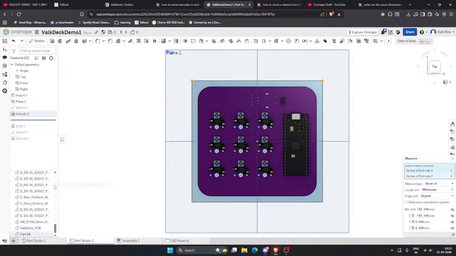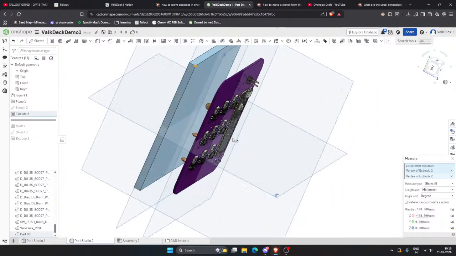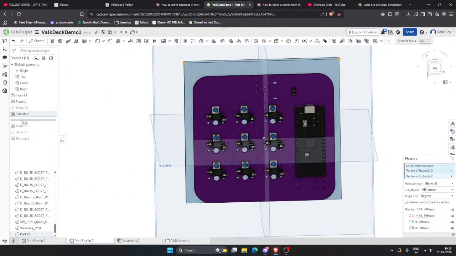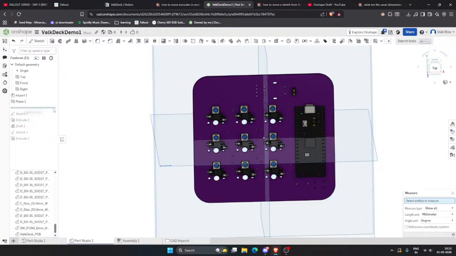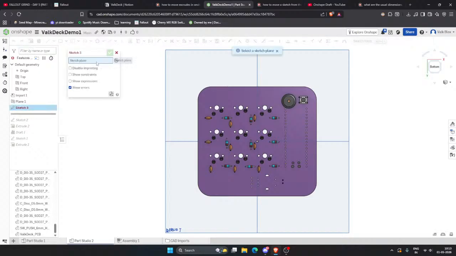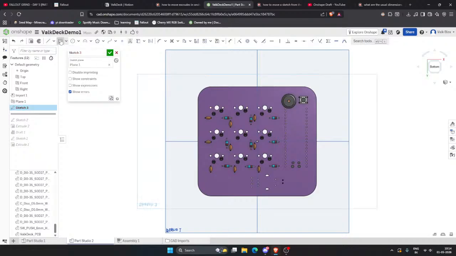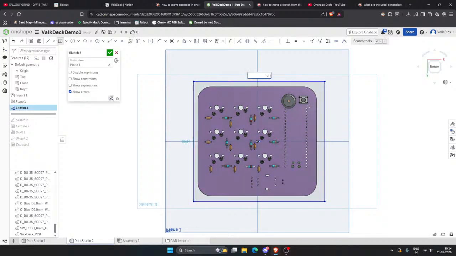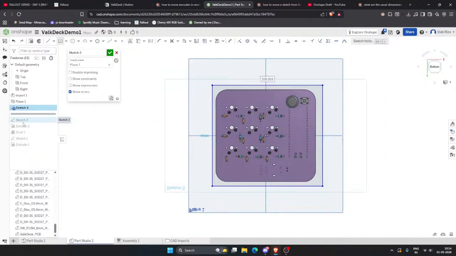120 millimeters will be absolutely fine. I just did some calculations in the background. So let's take the timeline a bit more back. Before the sketch was even created, we'll go back to plane 6. We'll make a sketch. Sketch 3 on this plane, plane 1. Not a corner 1. We'll take a center point rectangle. 120. So 120 from this side. Should be a bit longer, I think. Nope. Go back to this.